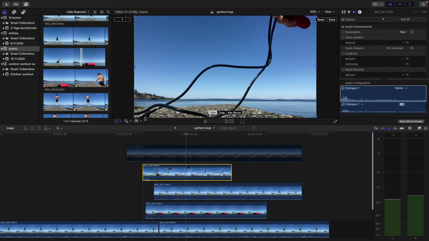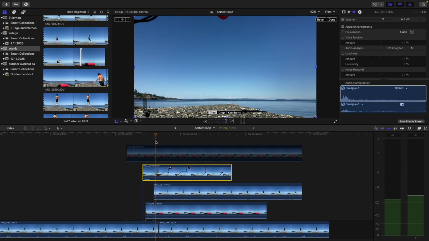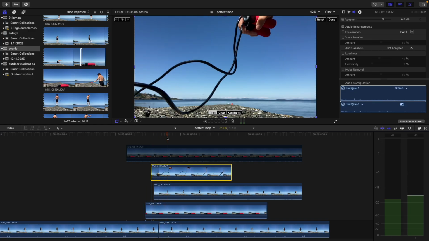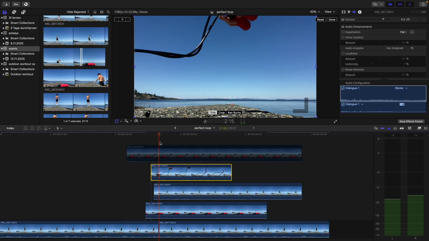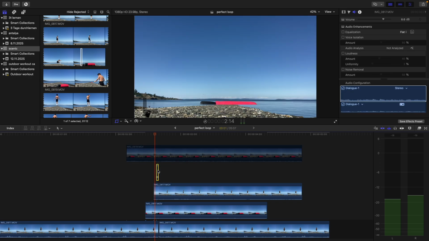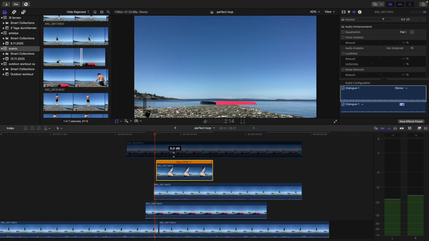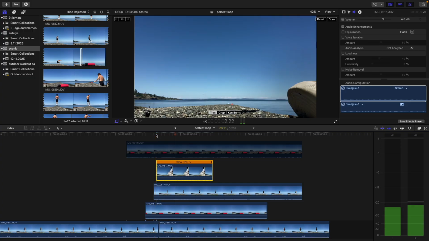This is what we got. This is what we're gonna work with. So we're gonna go here. This pretty much gives us the most to work with from here on to basically here maybe. And then we're just gonna go ahead and set this to hold. And it's still different frames, so we gotta eliminate those.